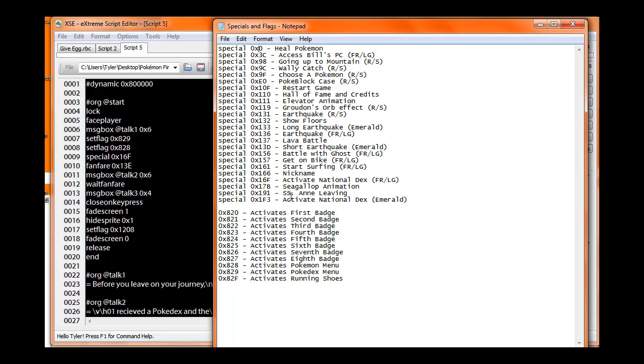So which one will we be using in this video? Well, here's the flags, so these are flags right down here. We're going to be setting the flag for 0828, which activates the Pokemon menu. You don't have access to this until you get a Pokemon from Professor Oak. Also, we're going to activate 829, and that activates the Pokedex menu. You don't get the Pokedex menu until you come back with Professor Oak's parcel from the Pokemart in Viridian City. Now, if you wanted to, you could knock out everything and go ahead and get your running shoes and have those ready to go too. So you can set each flag right here in one script and be ready to go.